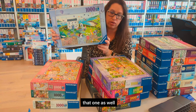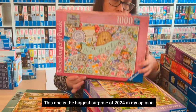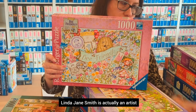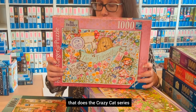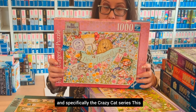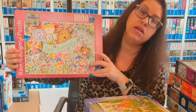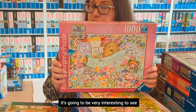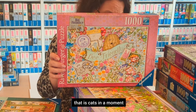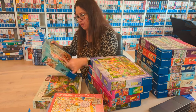This is the biggest surprise of 2024 in my opinion — it's by Linda Jane Smith. If you know Linda Jane Smith, she does the Crazy Cat series, so almost all her Ravensburger puzzles feature cats. This one is a complete outlier. You can see some of her unique style in certain figures, but it's definitely very unique. It will be interesting to see if she does anything new that isn't cats.